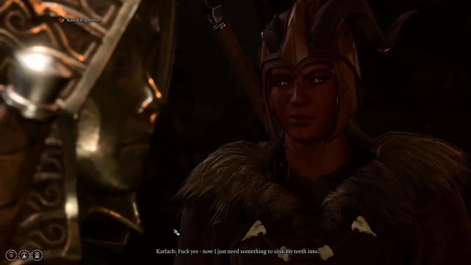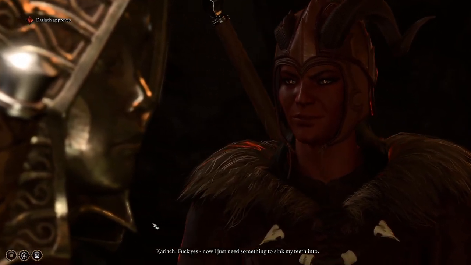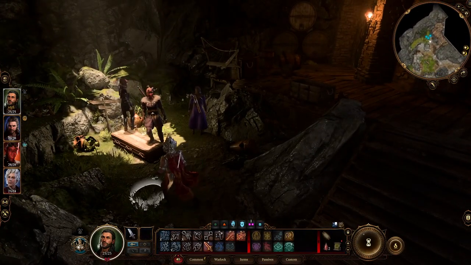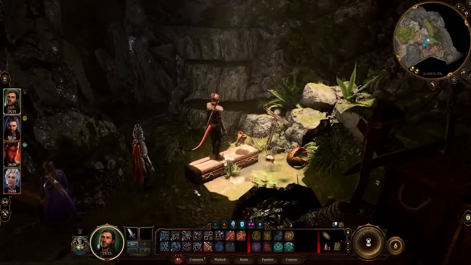I mean, I'm saving that for a boss fight. Now I just need something to sink my teeth into. I'm saving that for a boss fight. I am not going to waste one of my 3 soul coins on, you know, crabs.